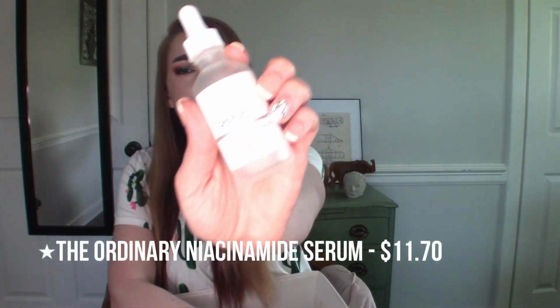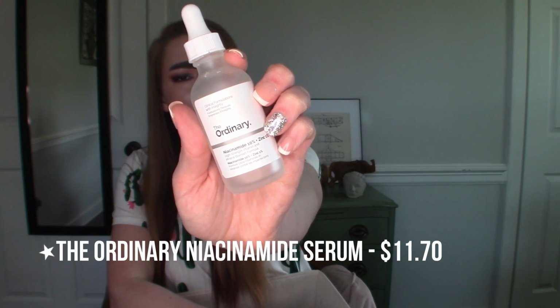Last skincare item that we get to ramble on about. This is from The Ordinary. This is their niacinamide with zinc serum. You guys know that I love this. I'm a fan. I've been using this for a few years now. I really do think that with consistent use, now it takes a while, like 3 to 4 months, but with consistent use, I do feel like this has greatly changed the oiliness of my skin. It's made it much more on the more normal side, we'll say. Even in the summertime, I don't experience the same type of greasiness that I used to. So this will definitely continue to be a staple in my collection.